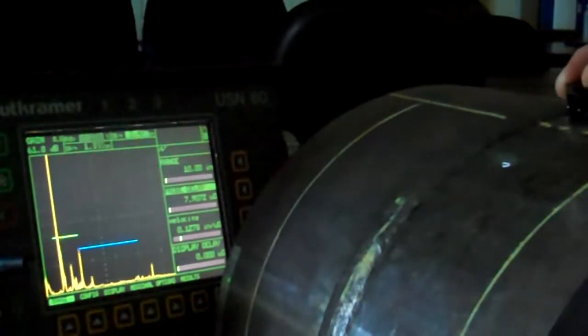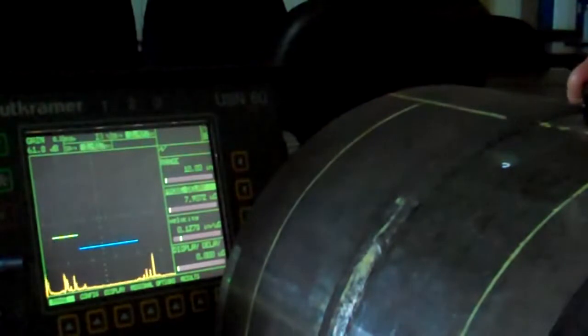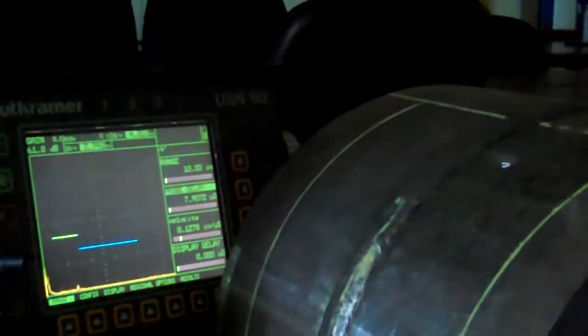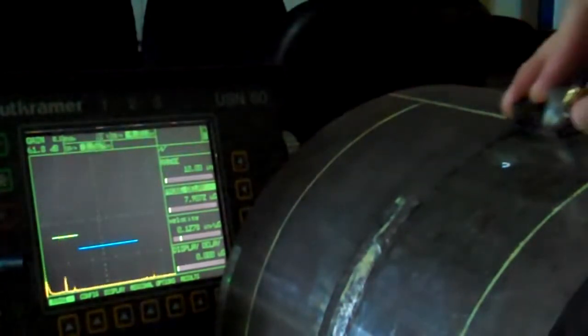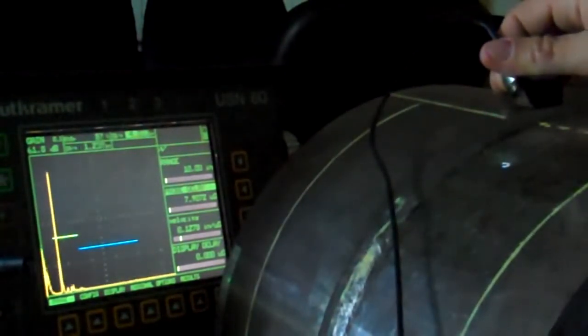Looking at a quick pipe here, and then there's the defect that I'm looking for. I'm right up next to my weld seam. If I back up, there's that same defect again. That's third leg. Back up again, there's fifth leg, and I could keep going back and back. But according to whatever spec or procedure you're inspecting to, you might have to come back and inspect again from the other side. There's that same defect from the other side.